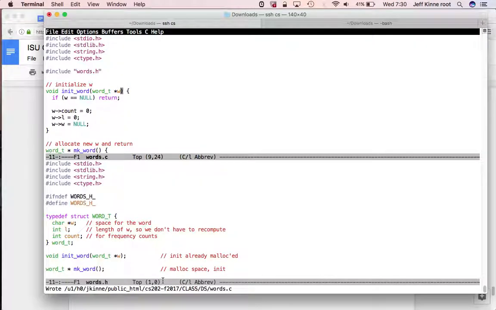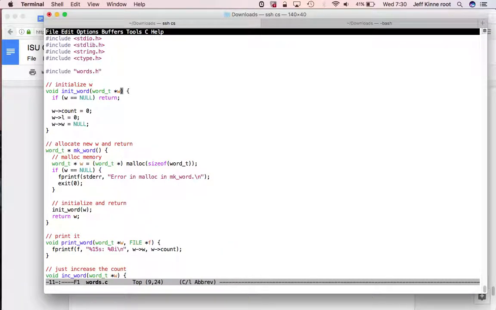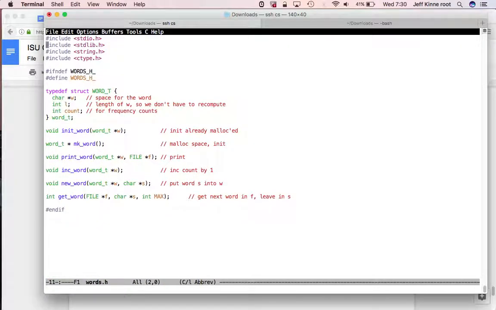This is typically the way it's done, and the reason is you can look at this .h file and see everything that you have available to you. If you're going to use this package, then this .h file really has enough to know what's going on.